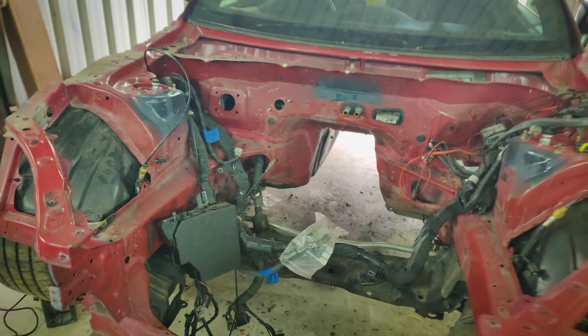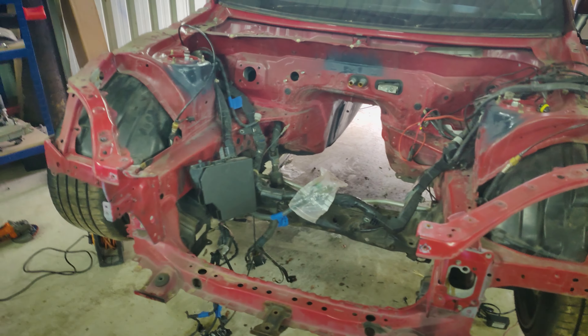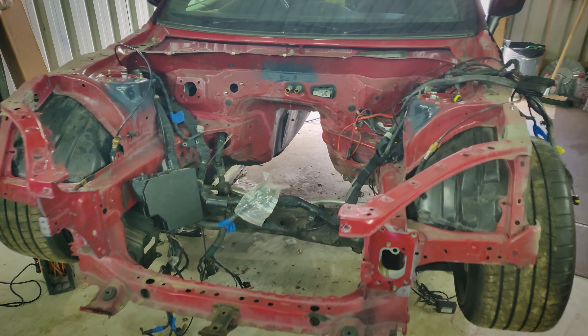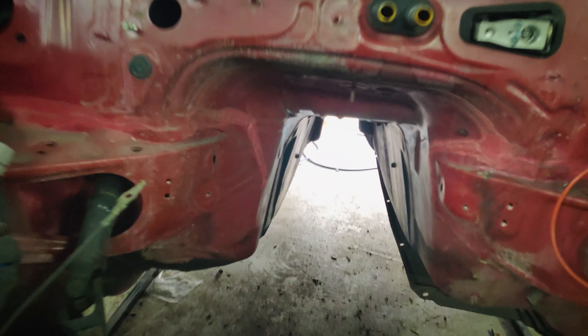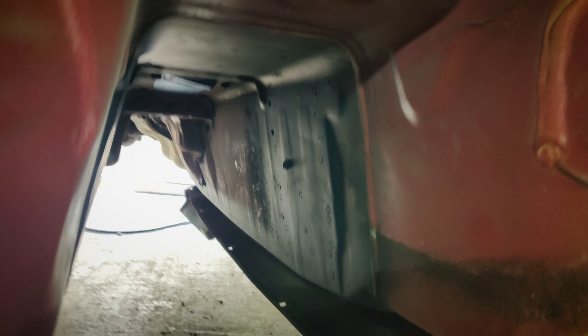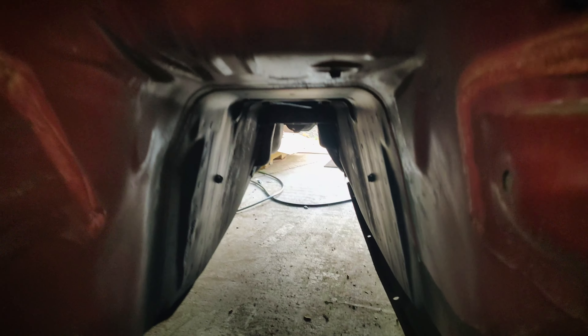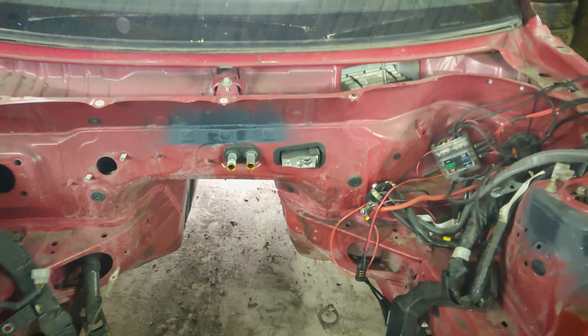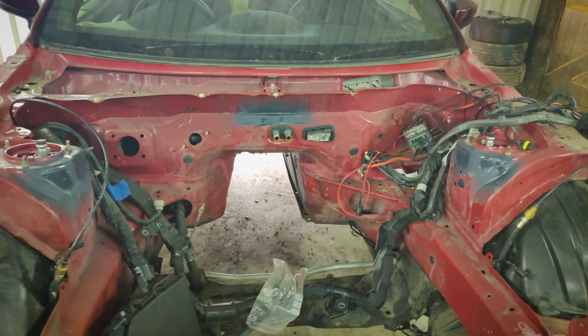So here we are - engine bay looking a bit messy, very empty, but very messy as well. At the end of the last episode you would have seen me clearing a lot of this out. The main difference is that we've now finally got rid of the gearbox brace down the tunnel here - that used to run along the top and that side as well. That's needed to open up the gearbox tunnel to fit a new gearbox. I've also just gently massaged some of these corners to let the exhaust manifolds through, and got rid of the fuel pipes that ran in this area. I've also got rid of the original strut brace mounts - they joined back to there and then another one to there. Unfortunately they're just a little bit too low to work with the LS, so I'll probably end up going with an over-engine strut bar in their place.